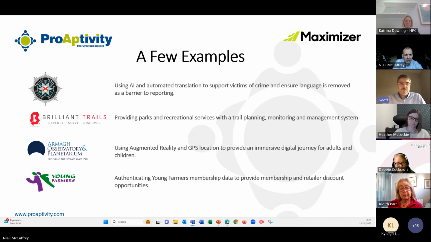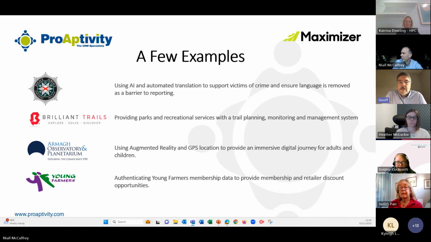naturally English speaking. So we are developing a mobile application at the moment that enables someone who is a foreign speaker not only to submit an incident report to the police in their own language, but the call handler at the other end will automatically receive the incident report from that person in English. So we are automatically translating the results so that the call handler can handle the call far more efficiently because they're aware of the issue, but also can hand it over to a translator extremely quickly. So as you can appreciate, that's a game changer for the PSNI in their ability to manage these awful crimes that take place.